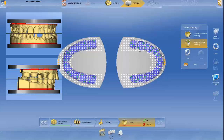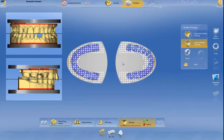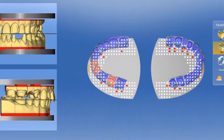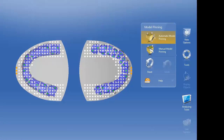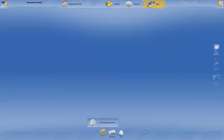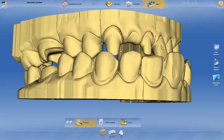The manual is really easy. You just double click and place as many pins as you like. Usually 2 are enough. Let's go to the other here. Okay. It won't allow you to proceed unless your pinning is perfect, unless you go to the manual, and then it's up to you. But the software will not let you go without 2 pins in each die. Now it's calculating the milling preview, but we're not done because we still have a few steps to go through. So that's how your model is gonna look like.